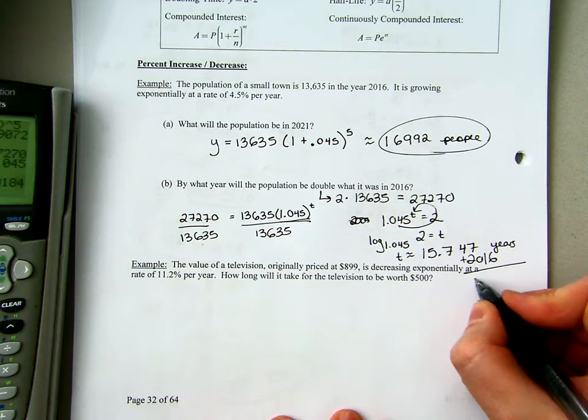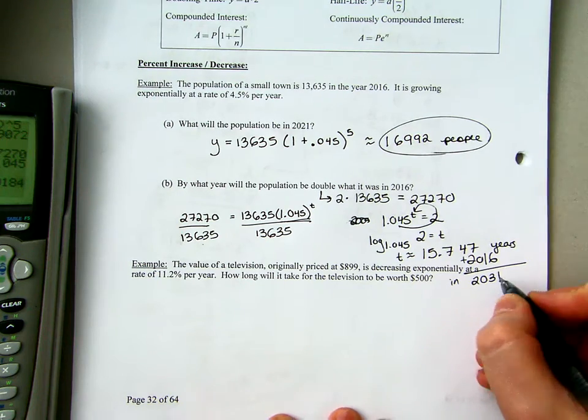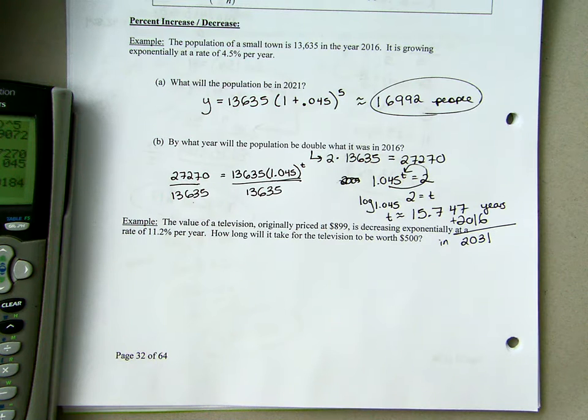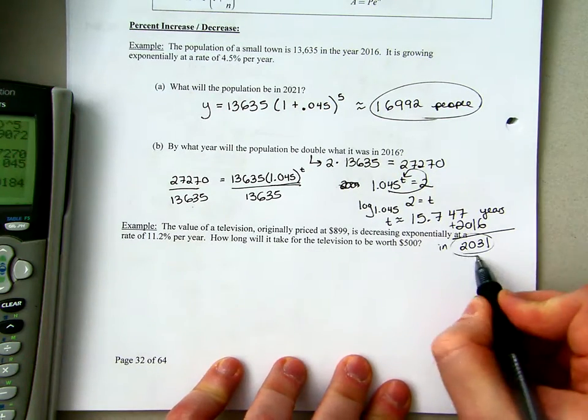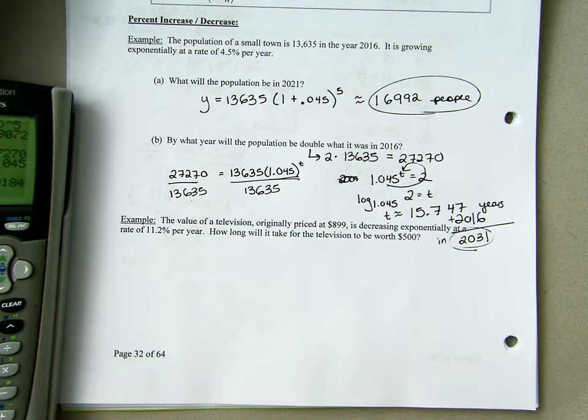I kind of don't even like that question. I'm going to say in the year 2031, definitely by January 1st, 2032, our population will be what we want it to be. How about on the test or quiz, I just ask you how many years it will be, and you're going to say 15.747 years. Because then we don't have to bother with the year. But if I ask for the year, you just give me a number. Then you would say years. You would have to put units, because it's different if it's days, hours, and whatever.